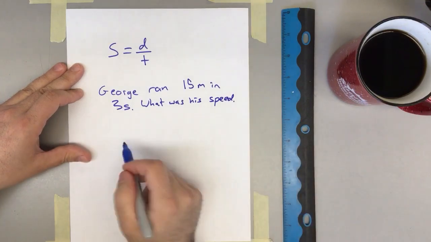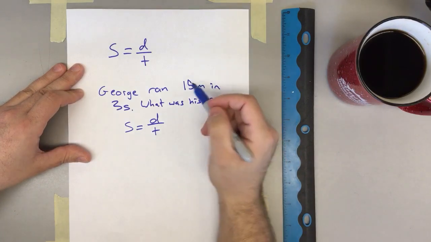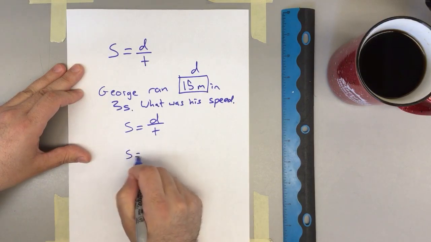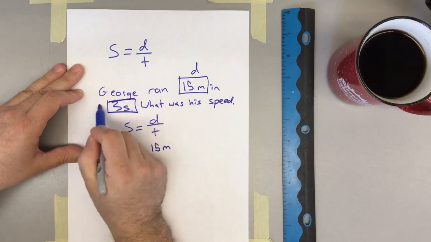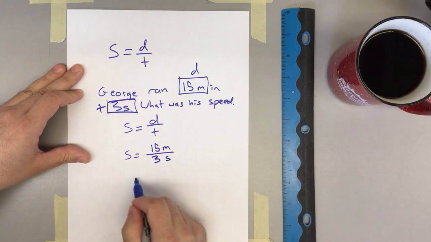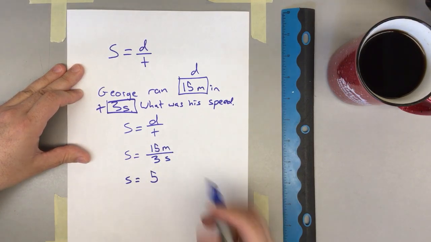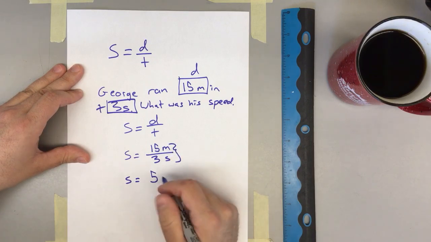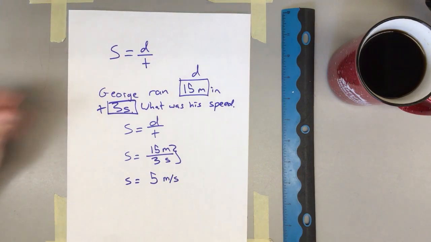What was his speed? So to do that, you just bring down your formula. Speed equals distance over time. Find what you need from the question. So we've got our distance of 15 meters. So speed equals 15 meters. We find our time, which is 3 seconds. So we divide that by 3 seconds. Speed equals 15 divided by 3 is 5. We kept our units in the question, which is good because now we know that they're going 5 meters per second. Fantastic. You guys are already experts at that.